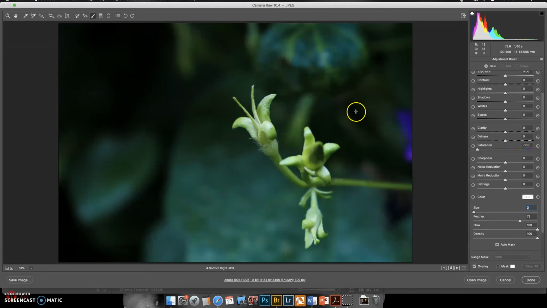And for this project, I typically go smaller. The feather is going to be anywhere from 60 to 80. Gives it a nice kind of soft edge. And the flow and density, you're going to set both of those to 100. And you are going to check mark auto mask.